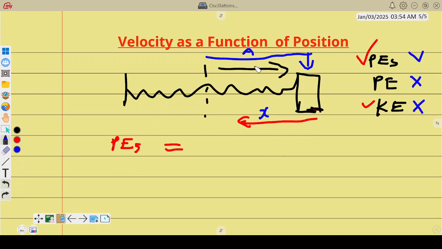So when we equate, what do we have? When we stretched it to the far end, we only had the elastic energy because it wasn't moving. Now when we release it, we're going to have kinetic energy because it's moving. And since it was just released from the spring, it still has some elastic energy. So plus the elastic potential energy. At this point we're going to substitute. So this is half mv.